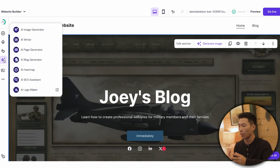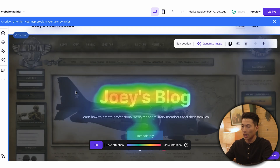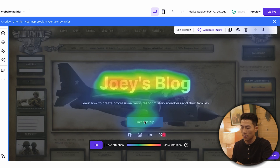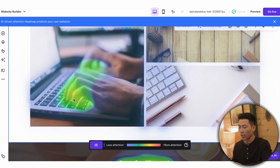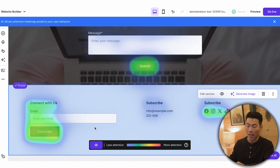They also have a bunch of different AI tools. There's one to generate images, one to write content, one to generate pages, and one to generate blog posts. There's also a heat map tool — it shows where most of the attention is going on your page. When a viewer goes onto your website, it helps you determine what's most important and what to focus on. As you can see, it's generated the heat map and the first thing viewers see is the big text on screen, followed by the header and the button. This is going to change as you create and customize your pages — a super cool tool for predicting user behavior.